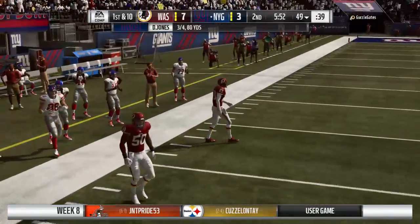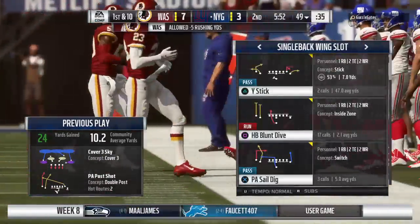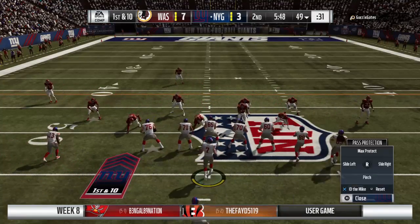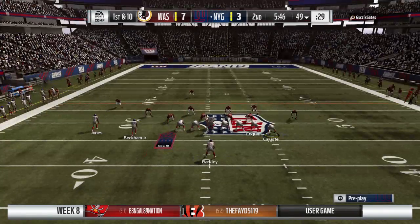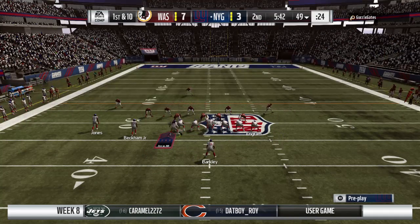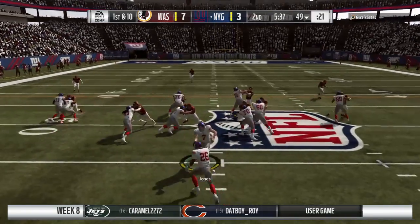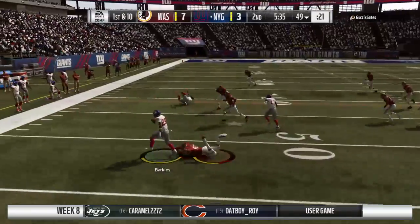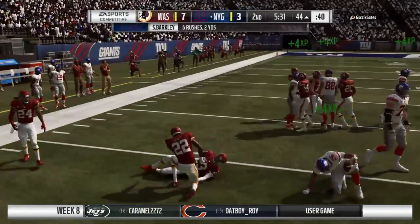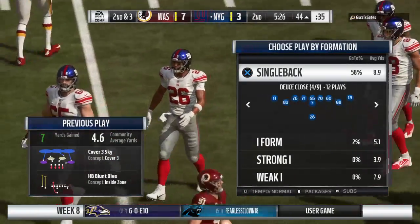Throw left side, complete to Ingram. And he'll go out near midfield at the 49. That one goes for 24 yards. So one play, and they're already just shy of midfield. A first down carry for Barkley. And he's going to take this one down inside the 45. 7 yards on the pickup there, and it'll leave him with a 2nd and 3.